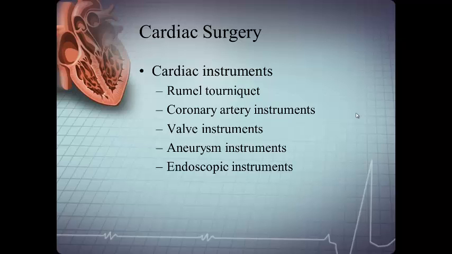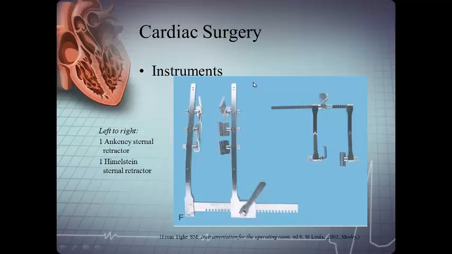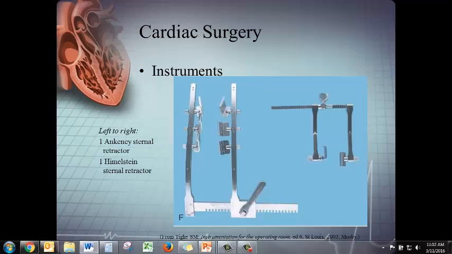Remember, there will be ports, CO2 insufflation tubing, camera heads, fiber optic light cables, lenses, graspers, staplers and scissors, in addition to the non-sterile equipment like the monitor, light source, and CO2 insufflator. Don't forget that all this specialized equipment is required to perform the procedure itself, but it can't be done without retraction instruments. Mainly sternal retractors such as the Ankini and the Finochietto sternal retractor. You can see many of these instruments in your text on page 899.